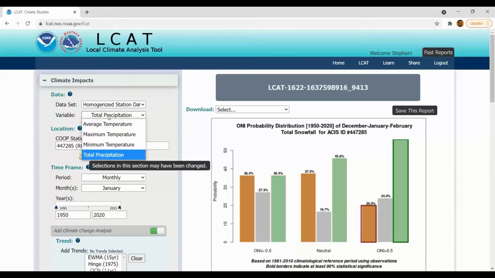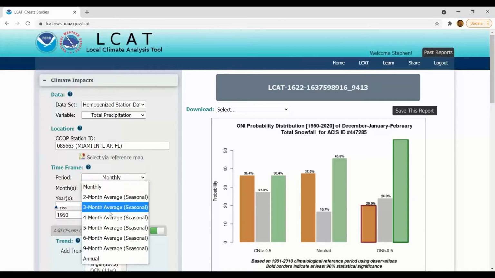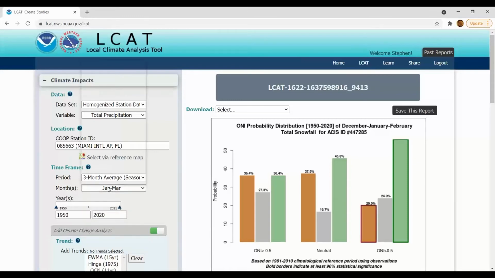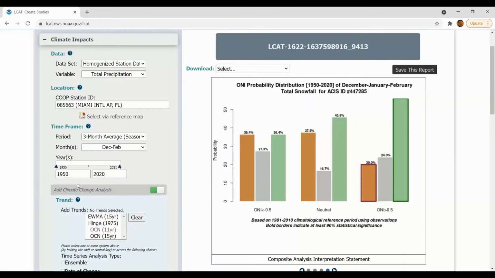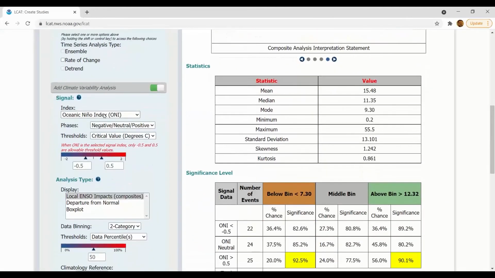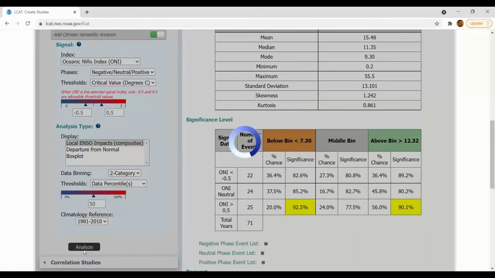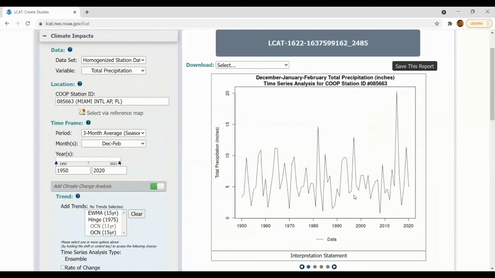So you can see in homogenized station data, we don't have snowfall anymore, right? So we have to use that. We're going to go down to Miami. We'll do Miami International Airport. This is your classic precip signal for El Nino and La Nina. So same period. I'm not going to add any trends quite yet, and we're just going to look at the ONI. We're going to look at the split, and we're going to see something that's really strong. Well, we should, right? If we don't, something's wrong.